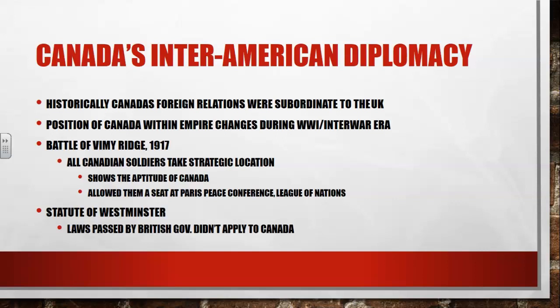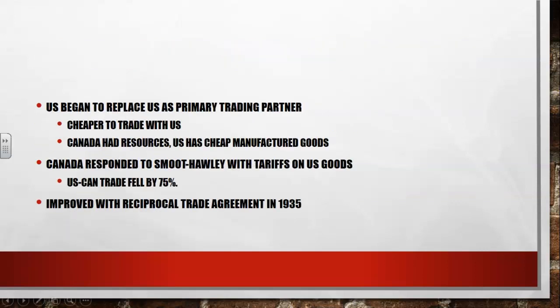Then we're going to get the Statute of Westminster passed. Now, the Statute of Westminster doesn't apply just to Canada, but all Commonwealth countries. But particularly here, we're going to look just at Canada because we're focusing on the Canadians. This is going to be stating that the laws passed by the British government did not apply in Canada, so that Canada can have its own set of laws, the British government's going to have its own set of laws, and what happens in Britain does not need to apply for Canada. So that's why that is going to be significant and important.